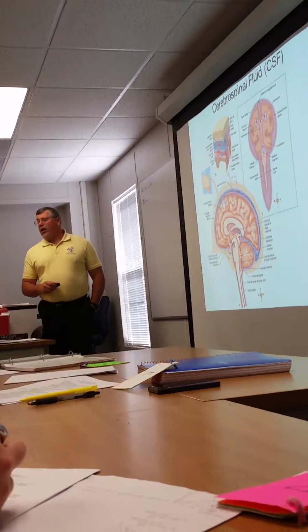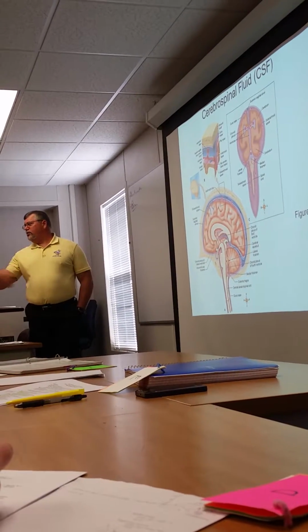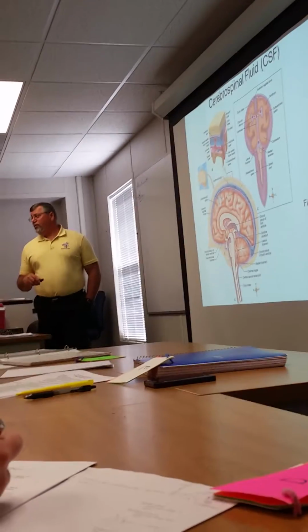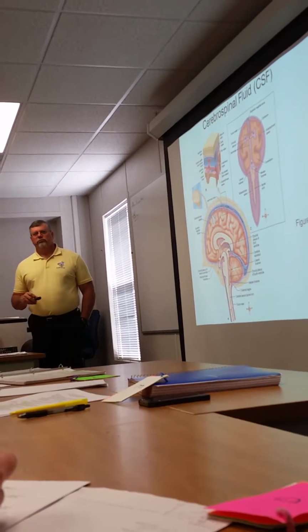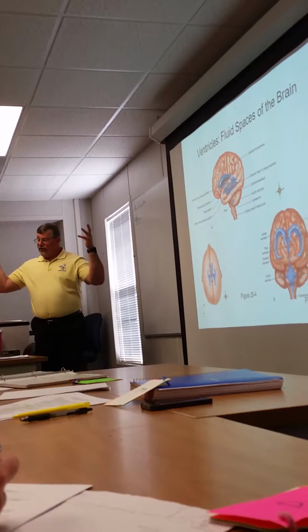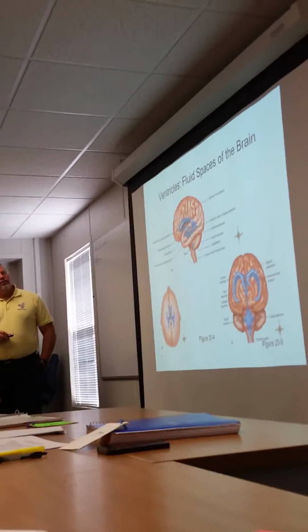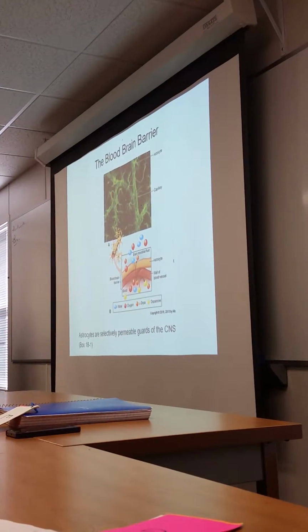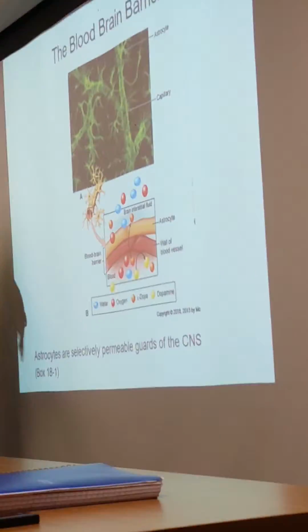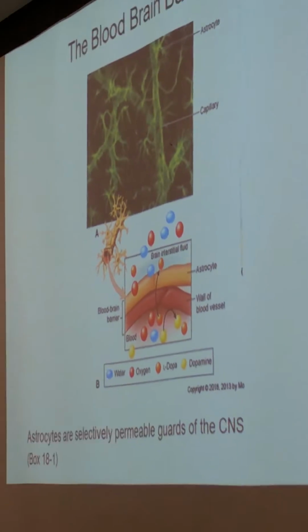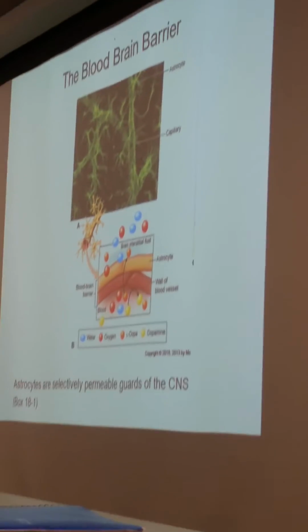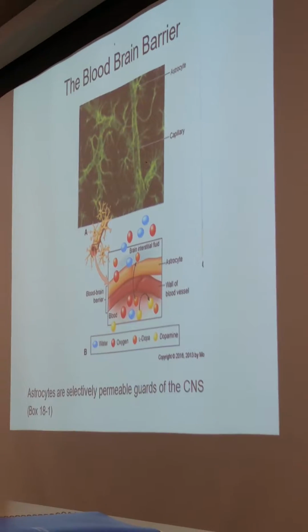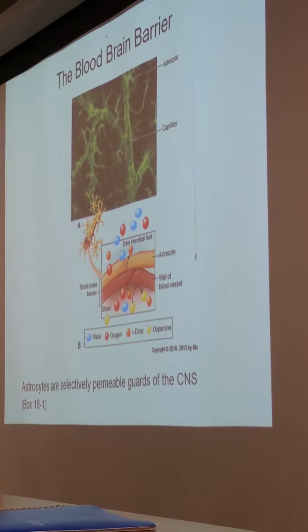So what would happen if you were to block up the resorption of cerebrospinal fluid? If you couldn't resorb it back to the dural sinus, where would that fluid end up? Swelling up your head, and you end up with this hydrocephalus. You know, picture that somewhere. So there's another view of the ventricles that the cerebrospinal fluid is flowing through. And remember, the ependymal cells produce the cerebrospinal fluid by filtering, and then the astrocytes, say the rest of the blood vessels going into the brain, are further protected or further covered, so that produces that blood-brain barrier.